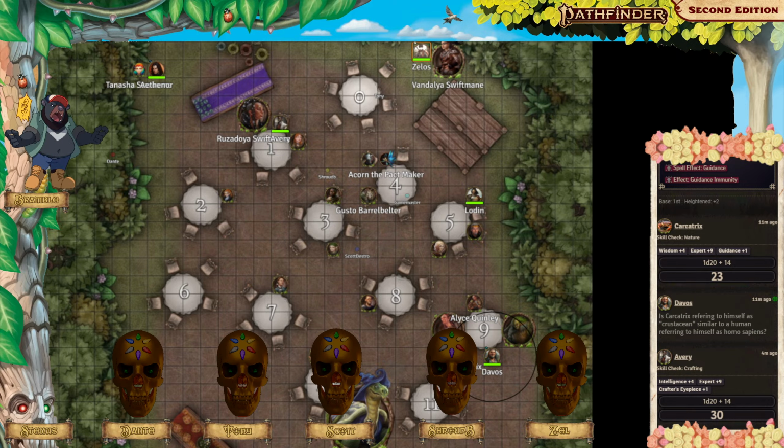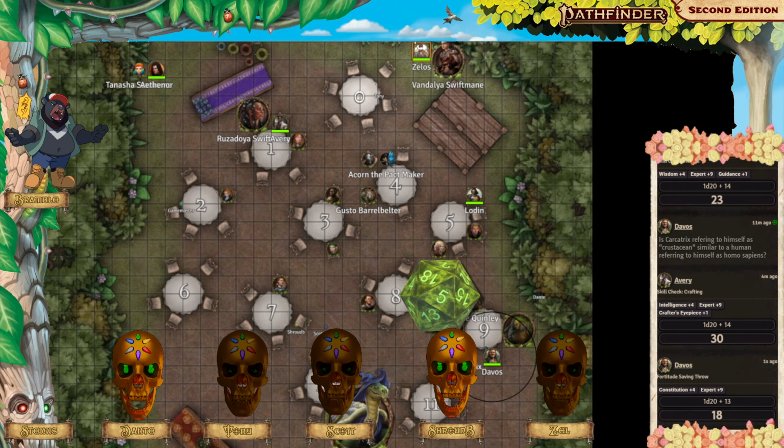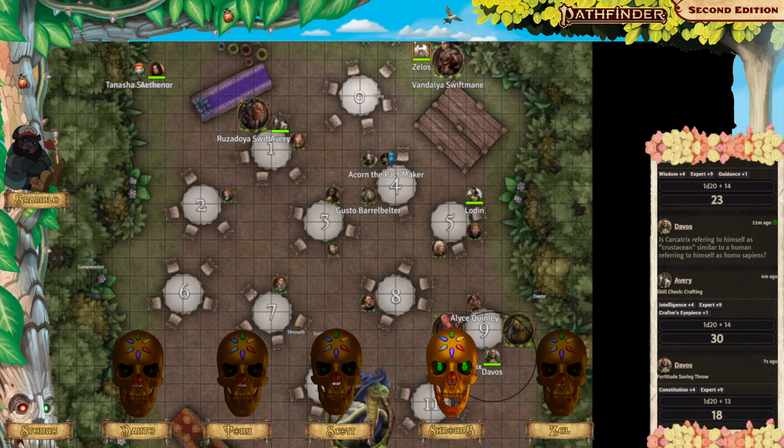All right, so three people left. Davos, you've still got leftovers. Yes, that's exactly right. And the booze isn't gone yet. Davos, I need a DC 20 fortitude check if you're gonna keep partying. Oh yeah, I am gonna try to keep partying until I've tried every single delicacy. If I try and drink everything, oh no. Down. He's gone. And now it is my best serve.